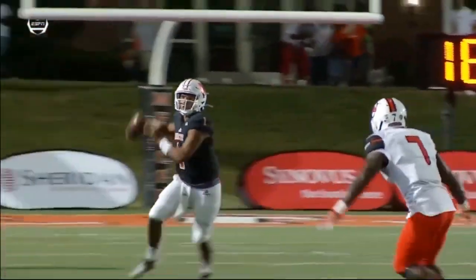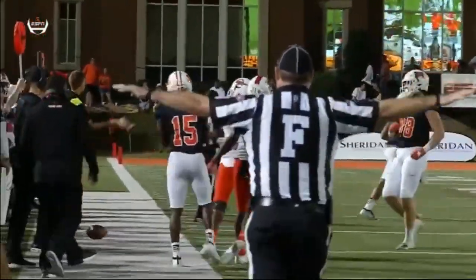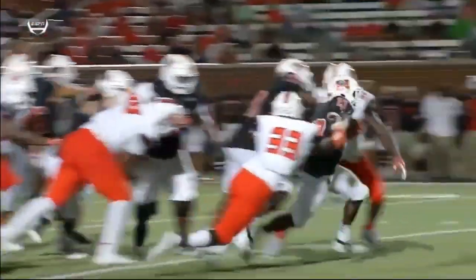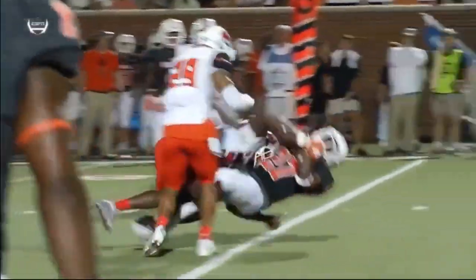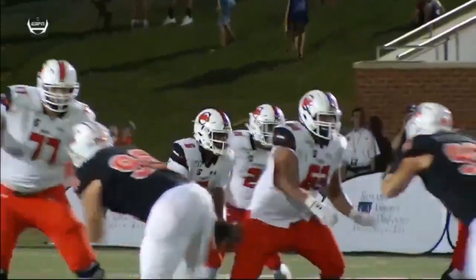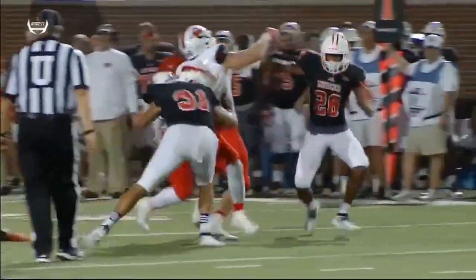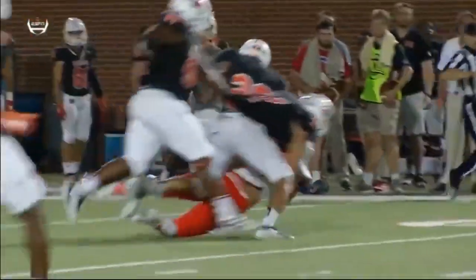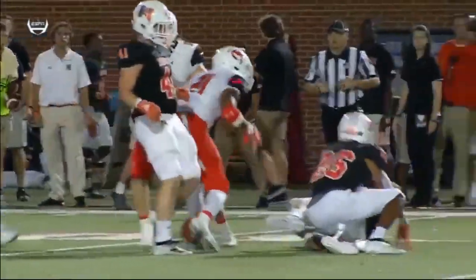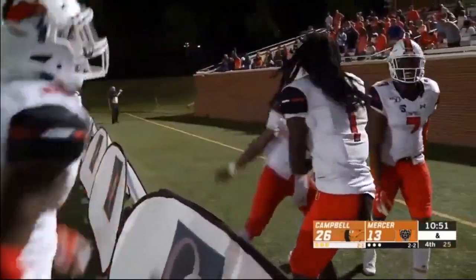Turned up field but forgot one very important thing — the football. It's happened to all of us. The defensive line starting to exert their will a little bit as the third quarter rolls down. DeAndre Johnson taking full advantage of the running room, takes it down to the 41-yard line. First time they've given it to him in a while — what a battering ram run. Hung on to the football this time, just toting the mail straight down the field.